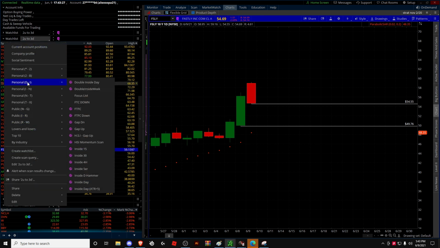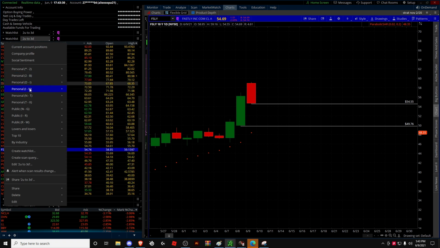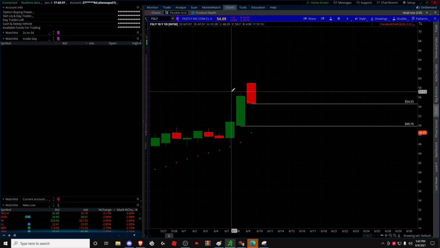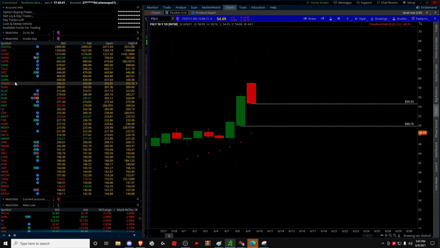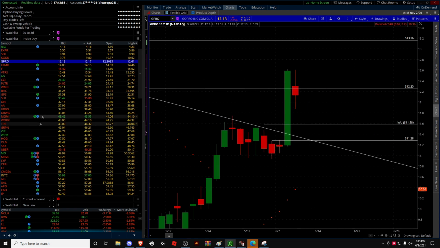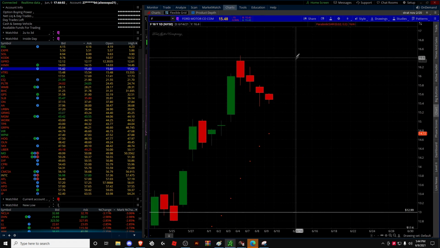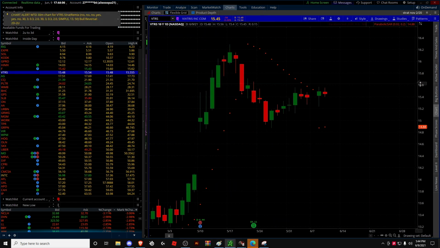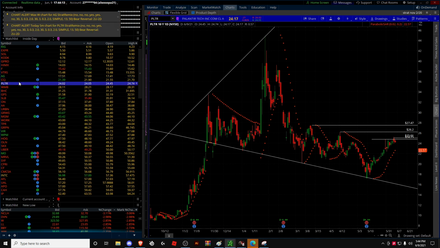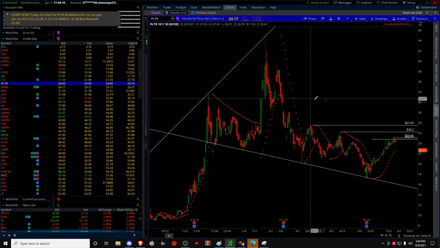We'll just look at the inside day scan because I bet a lot of things did that with the Qs. So let's see. Where is it? Right there. Inside day, and you can see, boom, just tons of freaking inside days. Let's see. We'll sort it the other way around. All right. Let's see. GPRO. Inside day doji. Other bar problems if we tried to take it down, so likely not something we want to do. Inside day on forward, potential pivot machine gun back up. Maybe if they rotate back out of those growth stocks and try and force money into safer companies, which I wouldn't say that's forward, but it's going to be likely energies and other things that have to do with commodity prices.